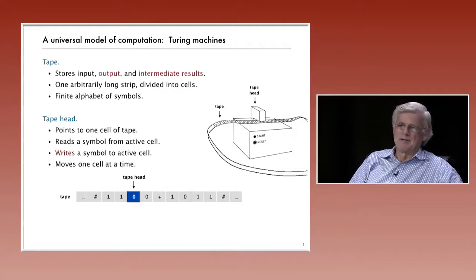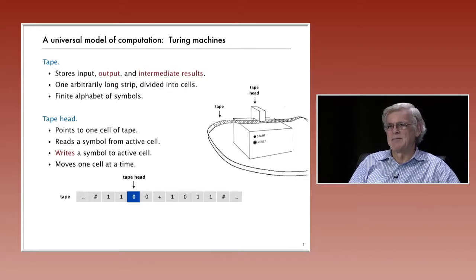And actually, the limit was proposed very early on by Turing here at Princeton in the 1930s. It's a universal model of computation where just like the DFA, we imagine a machine that has a finite set of states, but instead of just reading the tape, it can write on the tape as well, and it can move in both directions. So it can store intermediate results on the tape. But other than that, it's very similar to what we imagined for the FSA.